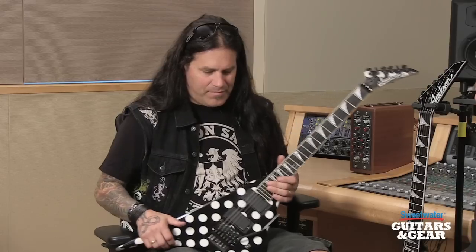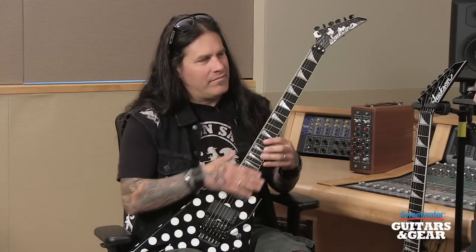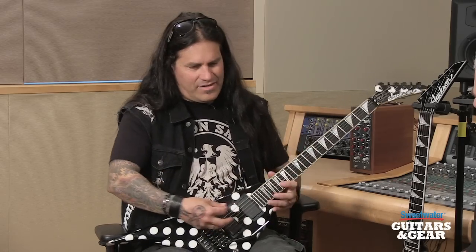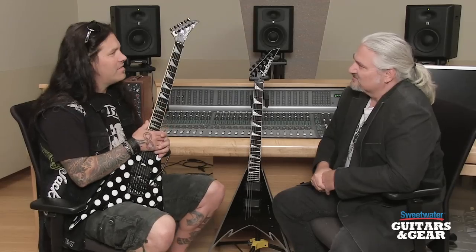I can't play a Strat because it looks ridiculous on me, for one. And just because I've been playing either a shark fin or a V all my life, so my hand position is pretty centered. And when I get a Strat, I just have to bring it all the way over, and then my fingers are all like this, and it just cramps me up. It's a different thing. Yeah, and they're not balanced on me either, so they'll fall down.